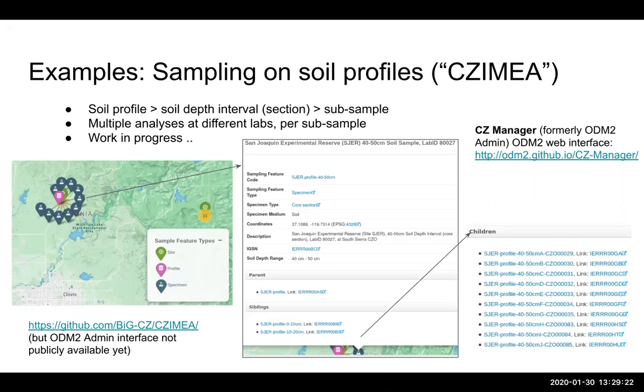So when you click on the profile, you get all this cycle of specimens, and you click on one of those, and you get the metadata, kind of like what Tony was showing from HydroShare, that structured metadata that gives you the full labels, what kind of links these are. You can click on this and see more information, and you can see the hierarchy of samples, including siblings. In other words, my sample is at 0 to 10 centimeters, or in this case 40 to 50, but there's another similar, related sample at 0 to 10. And within this 40 to 50 soil sample interval, we have the children, or all these subsamples that I was talking about.